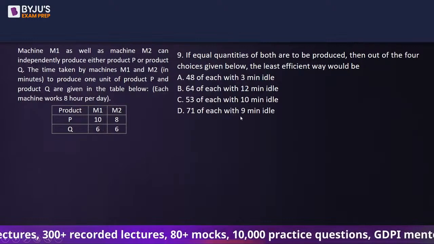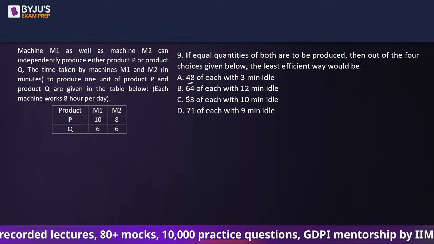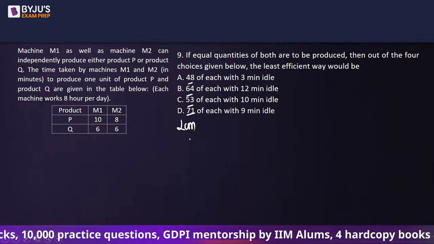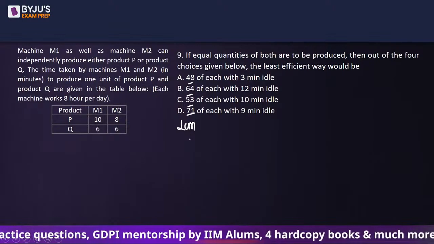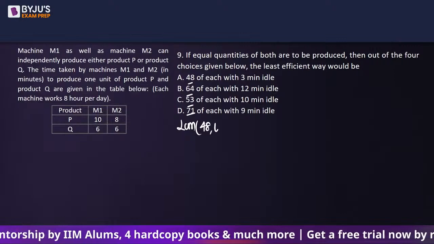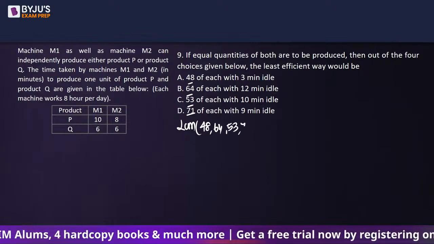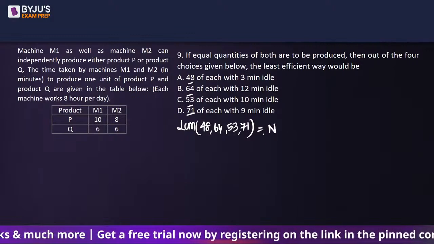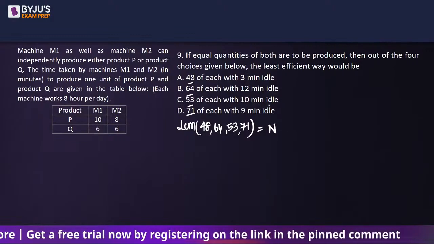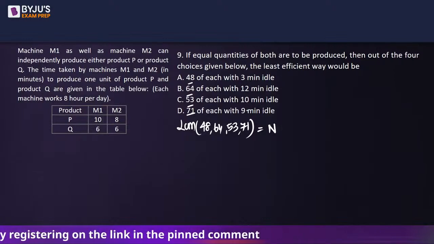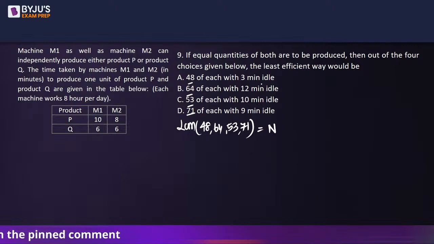थोड़ा सा ट्रिकी है. See, either we can take the LCM of the quantities and be like कि हर कोई इतना quantity बना रहा है, ठीक है. Suppose the LCM of all of these numbers 48, 64, 53 and 71, this is going to be n number of items, हर एक का. And if it is idle for every 3 minutes, so accordingly this 3 will change, 12 will change, 10 will change, 9 will change, right? So this is one way to look at this.